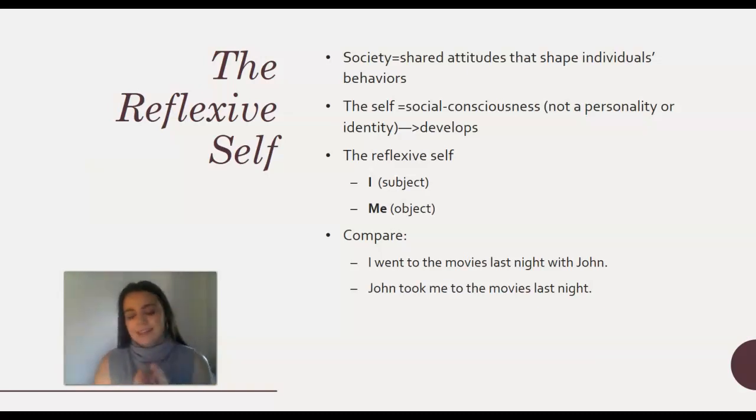Okay. So this is going to get a little abstract, so just stay with me for a minute here, and I think it will all make sense over time. All right, so Mead argues that the self has two really critical components to it, and he calls them the I and the me, right? And I know that's going to sound confusing because those are very similar words, but there are some important differences between them.